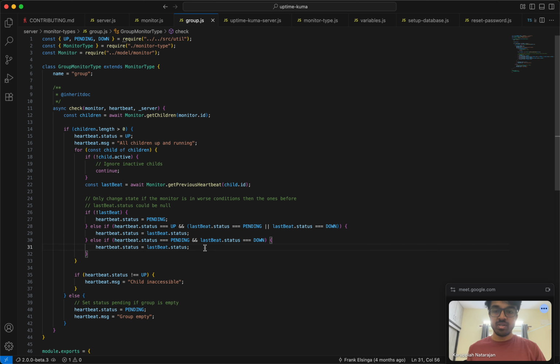Then this wouldn't come up at all. I don't know why they've mentioned this separately. This doesn't have to be here at all. They could have just put else, or not put any of this. If you're saying that the last beat is pending, how can this be pending? Because this will always be up.